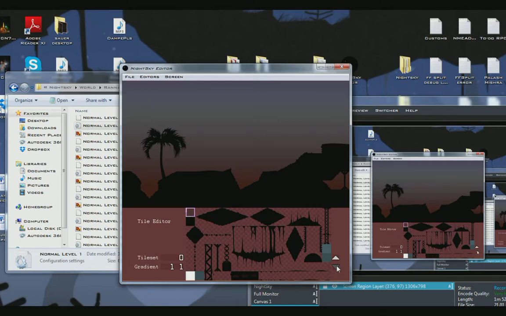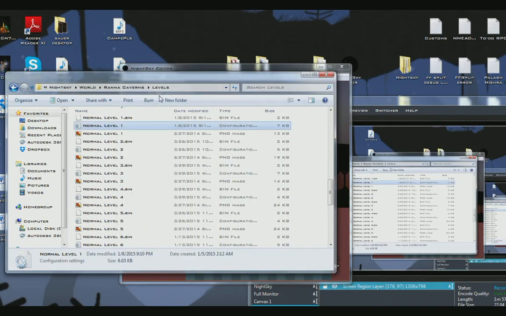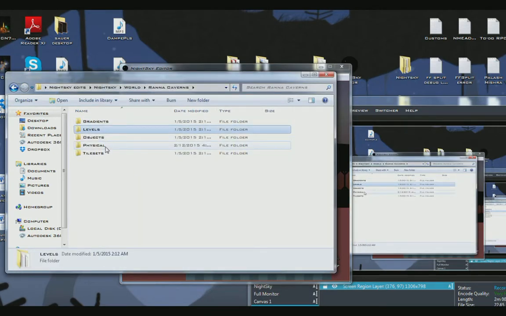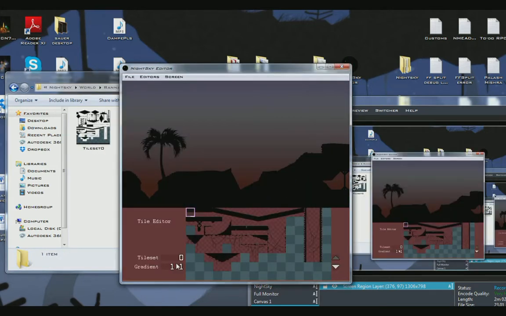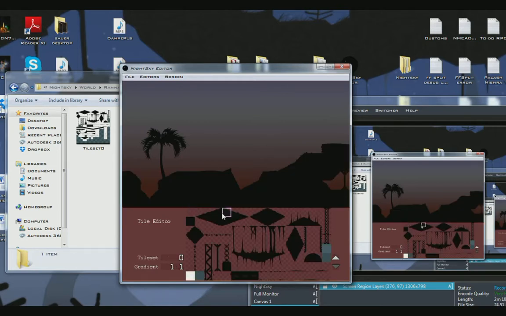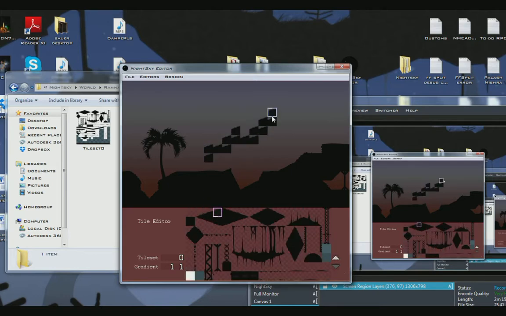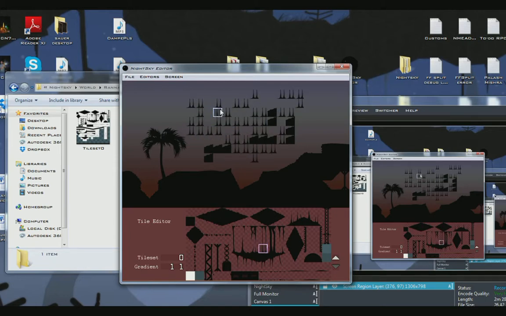You have a tile set, which is determined by the tile set in the files, so Rana Caverns tile sets. You can use more than one, but no game files will. If you go to a different tile set, there'll be nothing there. Anyway, this is fairly simple. You go to one of the two pages, click a tile, and then you can drag it and put it wherever you want. So if you want to make a sky full of stalagmites, go ahead.